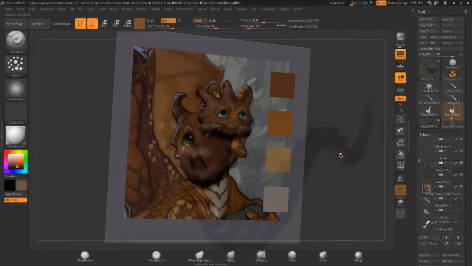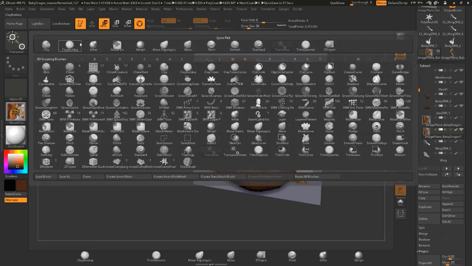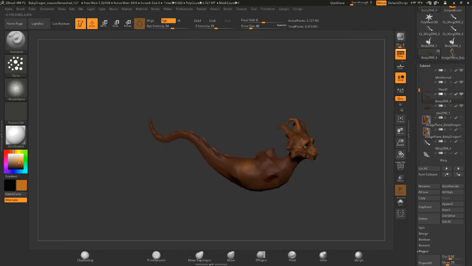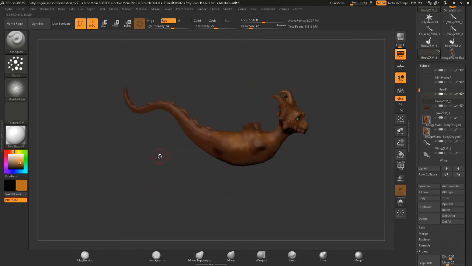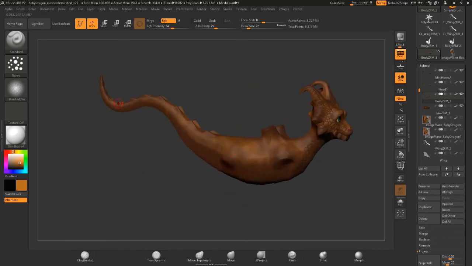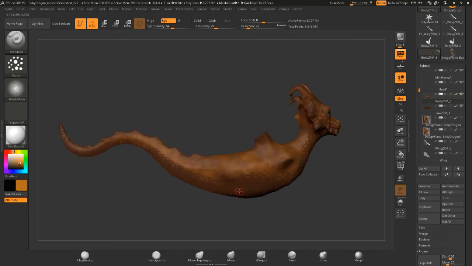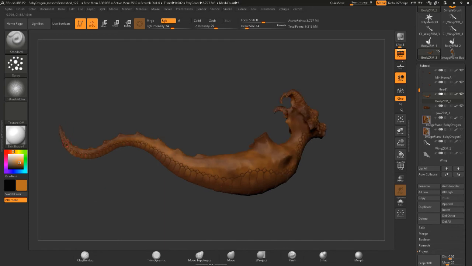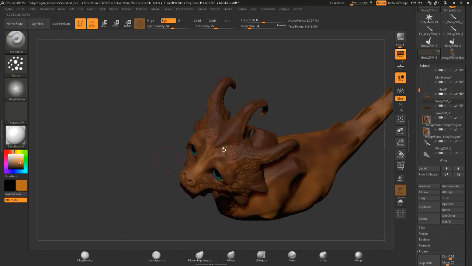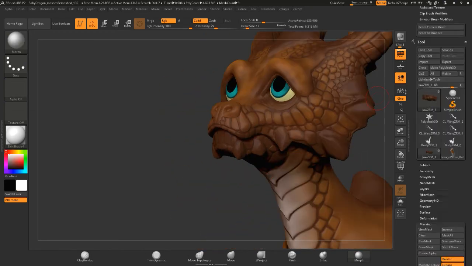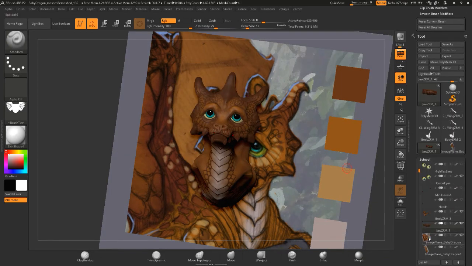And now I'm going to add some color to the sucker. So here you'll see I've brought in another version of my image plane. I've sampled some of the general colors from my concept, and I'm just literally dropping those on the model as poly paint data. My scale mask was saved as a texture map, so we'll be able to load that back in later and use it to add some cavity detail.